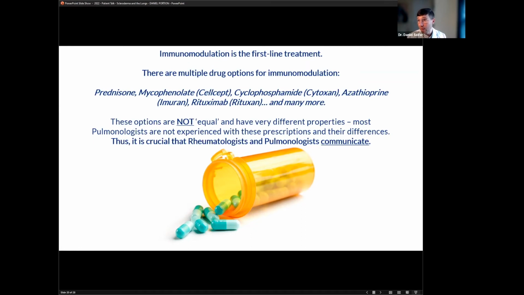And that is not sufficient in this, because oftentimes the ones that they are comfortable prescribing are not the ones that are the best options to begin with. Yeah. So it's crucial that pulmonologists and rheumatologists communicate, right? And sometimes even more ologists. Like I said, you add up all the ologists that you need because we're taking care of the whole body. We're taking care of the whole patient. We're not just getting locked off in our own little kingdoms.